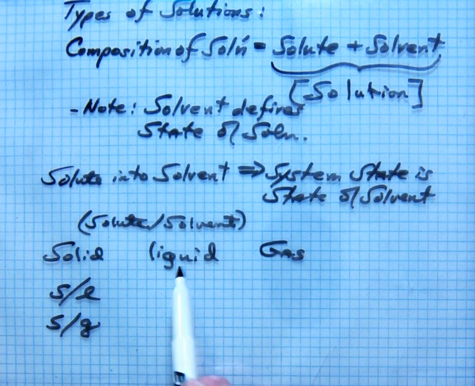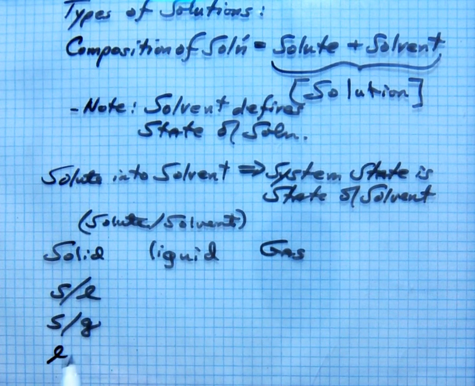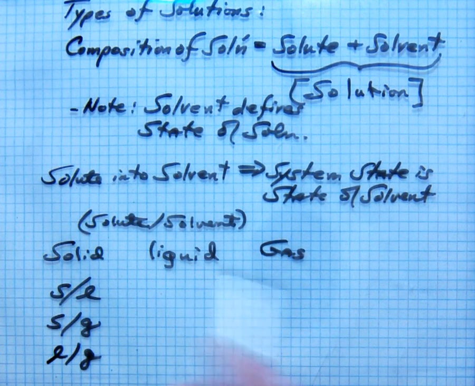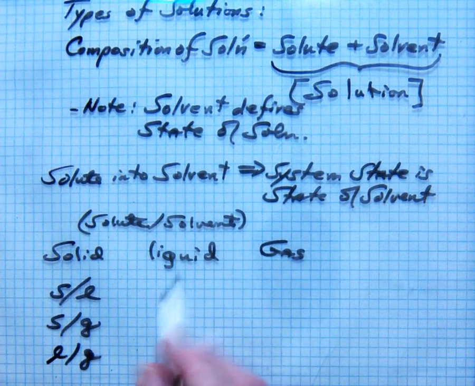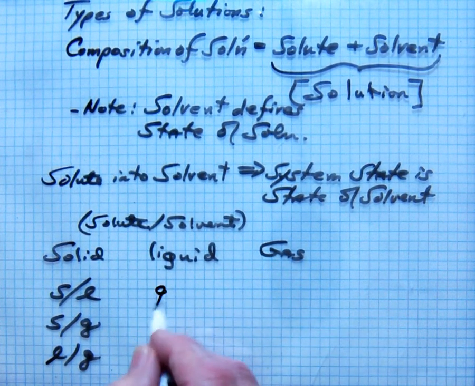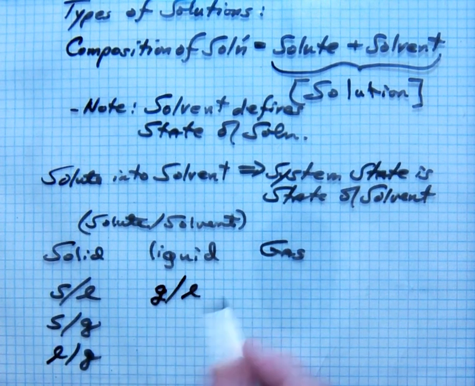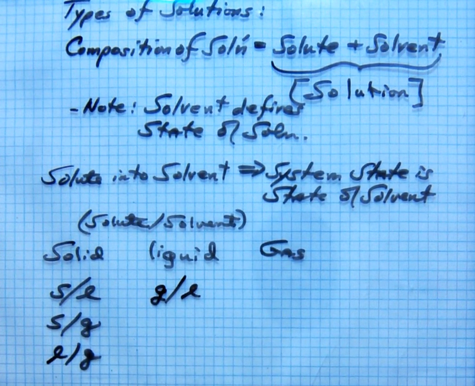Then we can take a liquid and a gas. This room's full of water vapor, so we can take a liquid that will evaporate into the atmosphere. And then we go back the other way. We can take a gas and a liquid, like a gas bubbled into a liquid. Soft drinks have CO2 dissolved in them, so that's a real easy example of a gas in a liquid solution.